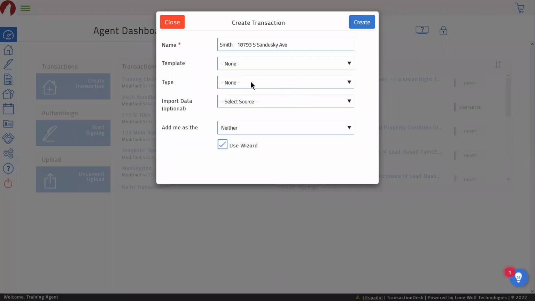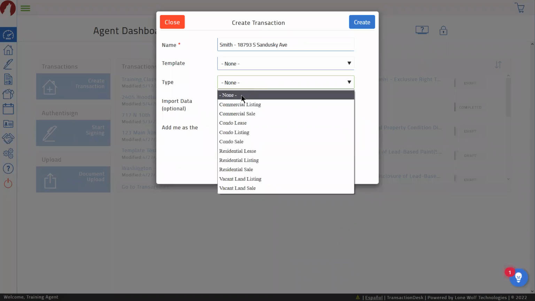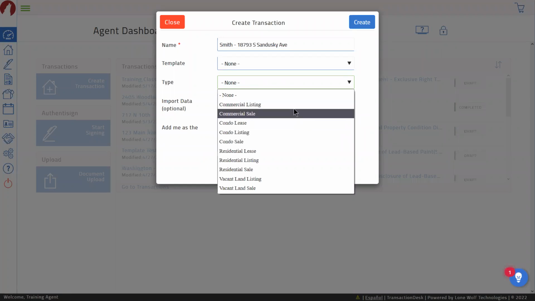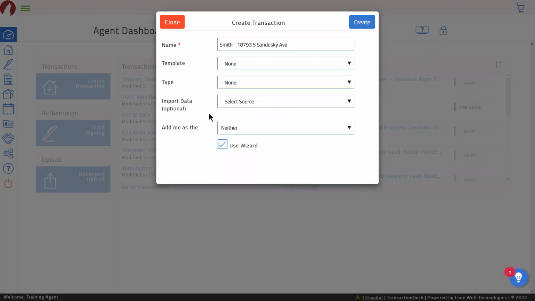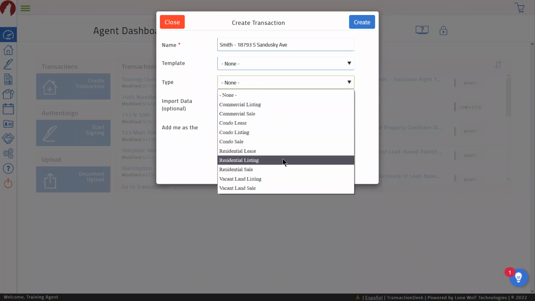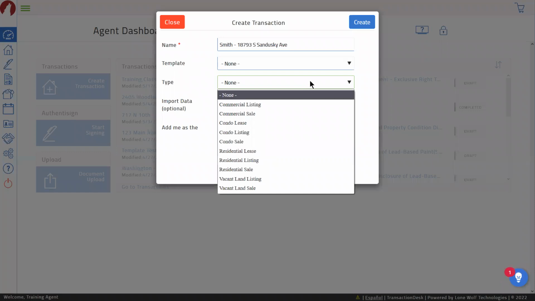We also have an option here for the type. This should appear for everyone, though I have noticed that some offices do actually have the option to remove the type in preference to creating a full template that replaces any of the type options entirely. So instead of just doing a residential listing type and then having to grab all the forms and documents and everything that might need to be added to that residential listing, an office may have actually created a template that includes everything that you'll need.